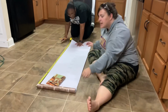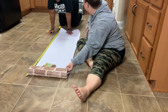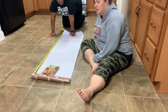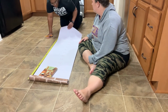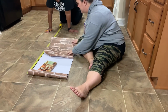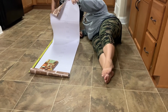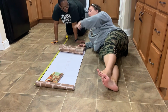Wait, so the brick is going to be going up and down? They're going to have to, because that's how brick goes, right? In real life, they don't go sideways. So we're going to be looking at it like this instead of on the wall like this. But she wants it from the crown molding. Oh, down from here, this piece for that.